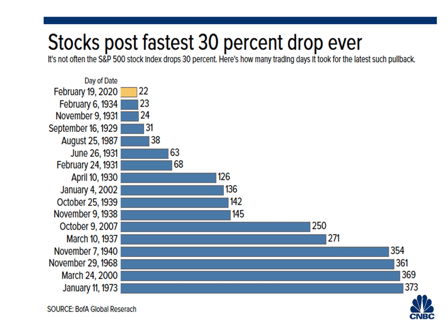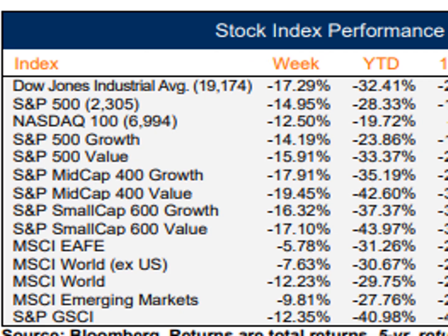So where are we today? You can see we've had a 30% decline in 22 trading days. That is absolutely the fastest decline in history. Unfortunately, we've made history. You can go back and see below that, 1934, 1931, 1929. The next three fastest declines happened really within a 5-year time frame. So we're in historic times for sure. This looks a little bit more granularly, and we're going back to last Friday, March 20th. As you look at the year-to-date numbers, you can see the S&P was down 28% through last Friday.